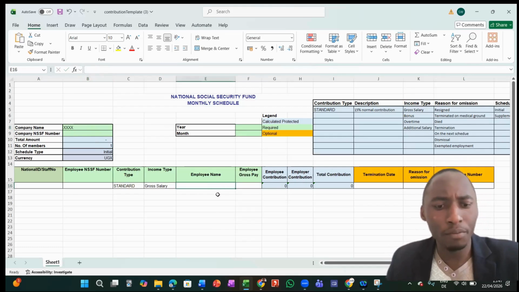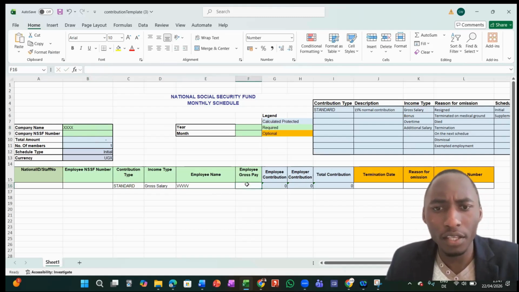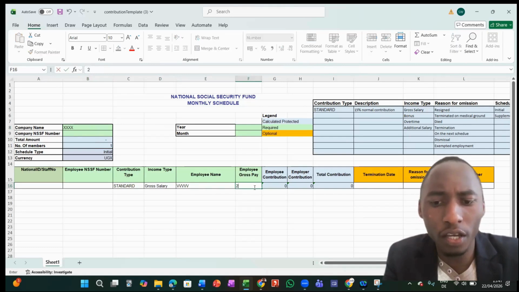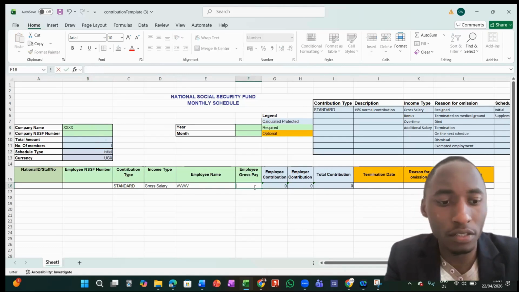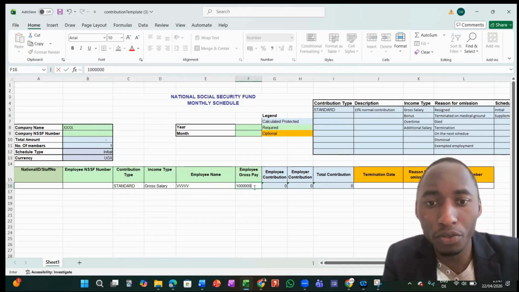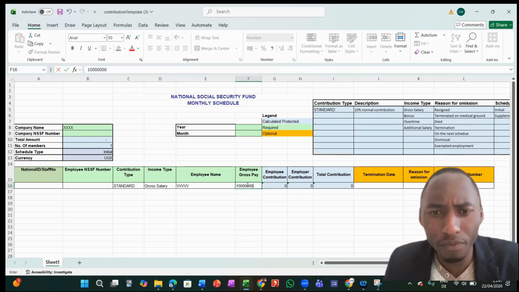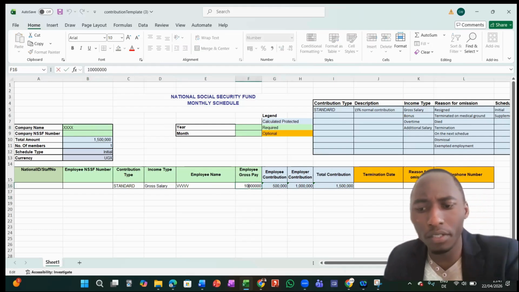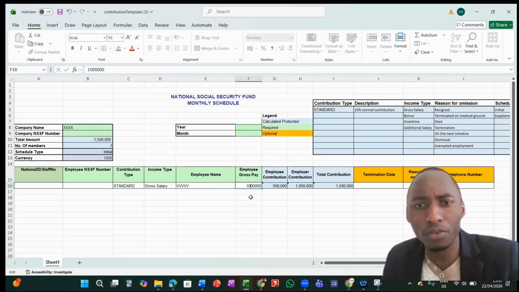So for employee name, I will do this, and then the gross salary. For example, you can say 1,000 or 1 million. Yes, 1 million. Then the percentage will be calculated automatically. This was 10 million, but I wanted to do 1 million.